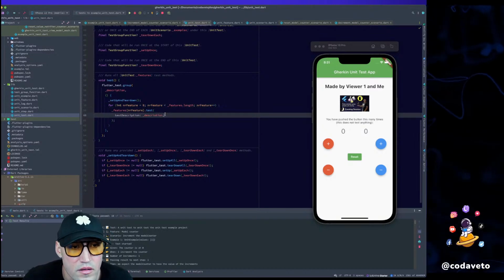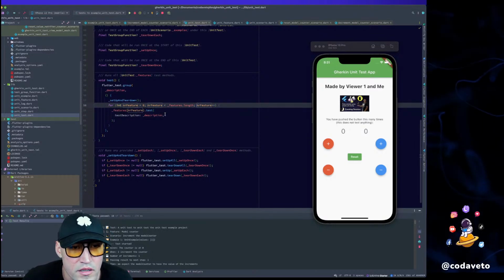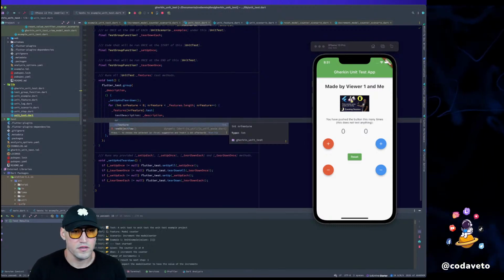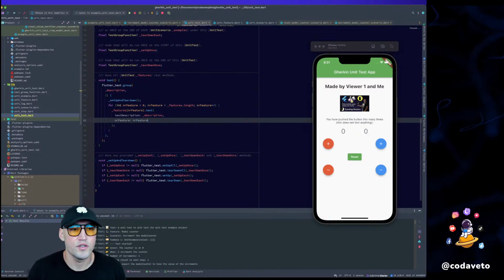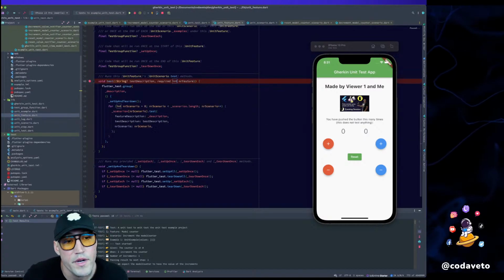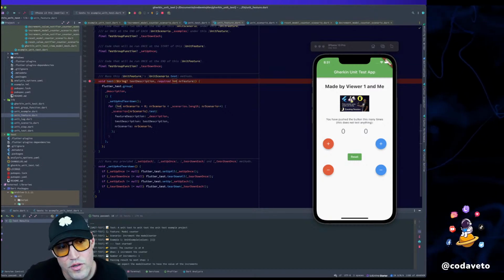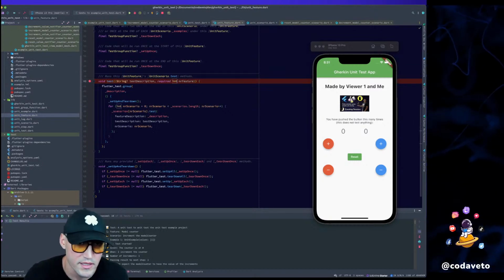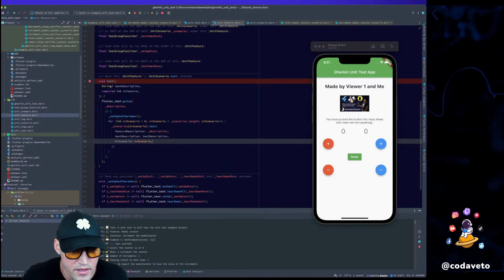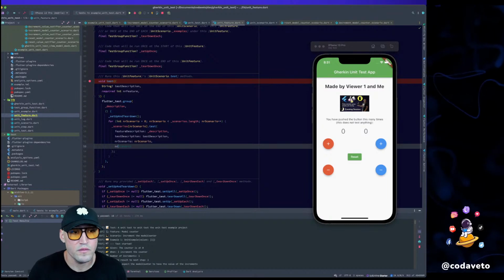So let's see, number feature. Let's just do it like this, number feature, add parameter, number feature. Yes, yes, yes. This should work. And then add the number feature here as well.